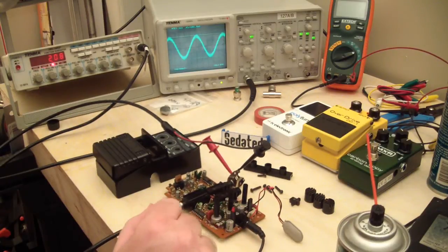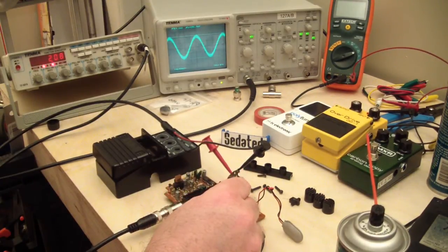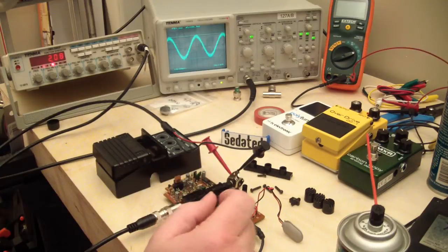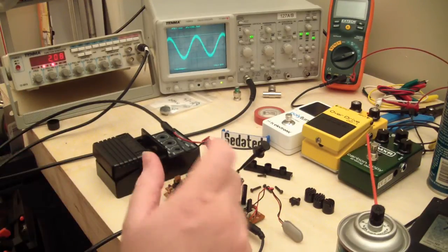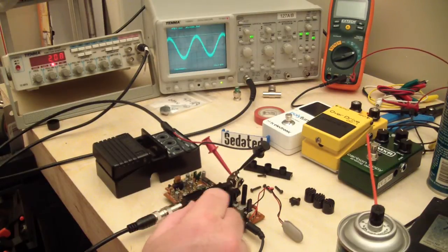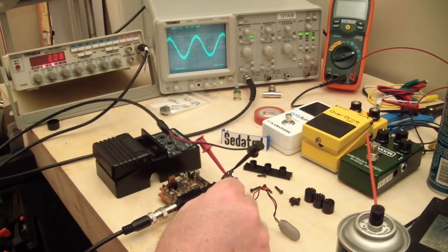I sent him a message on TGP asking him what exactly the fault was, because I couldn't get it to show up at all. And literally as soon as I sent him a message, I rotated the tone pot on this thing, and the signal went away. And just like you said, it just faded out and went away, and it went away for quite a while. But I did actually get it to come back by wiggling the tone pot back and forth.